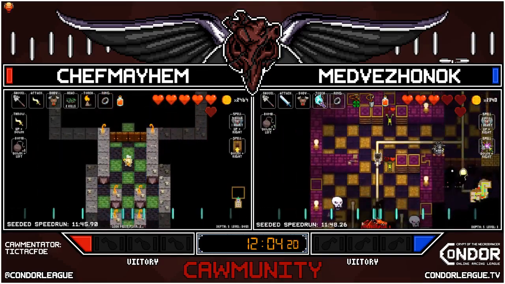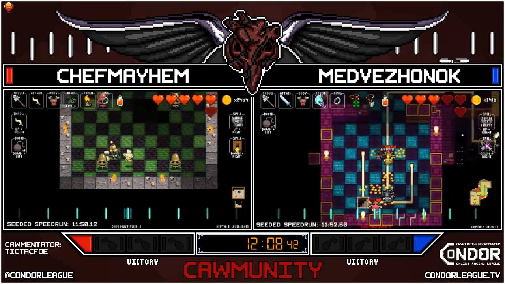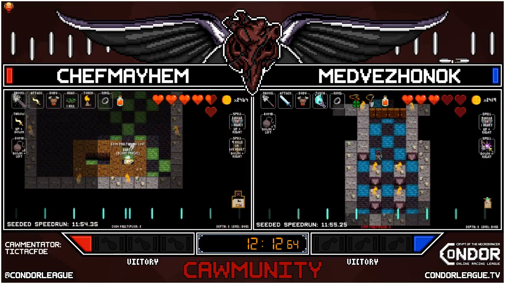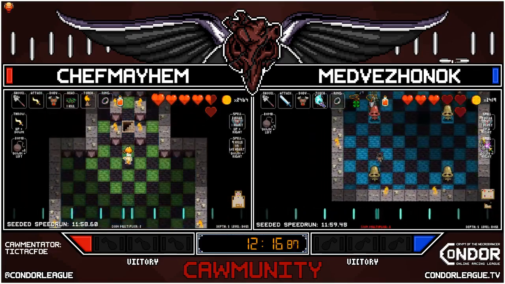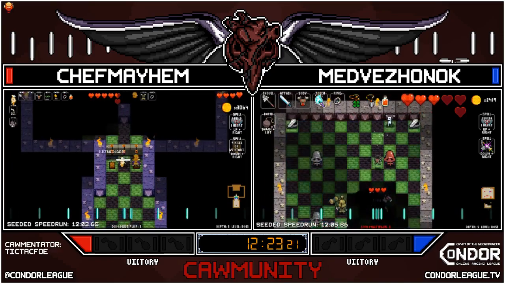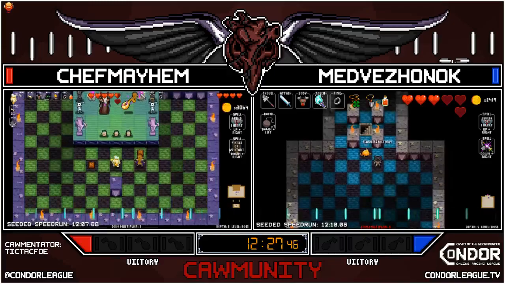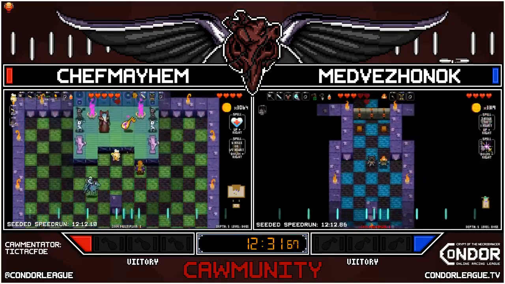Chef down to Dead Ringer first. We'll see if we use the Earth spell to take it out. Looks like that's gonna happen. Oh, yep, doing the diagonal earth. The double diagonal, well done by Chef Mayhem. Meds down into the Dead Ringer fight here too. Going to do the Japanese strat. And does it almost flawlessly. Does get it done, had to do a few extra beats there, but both of our racers are on Necrodancer.